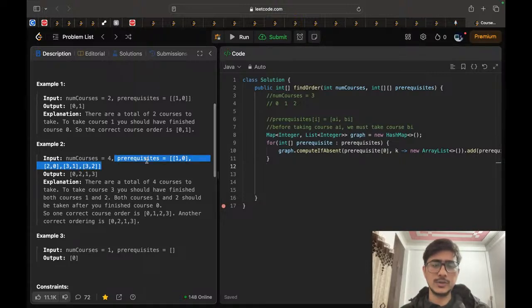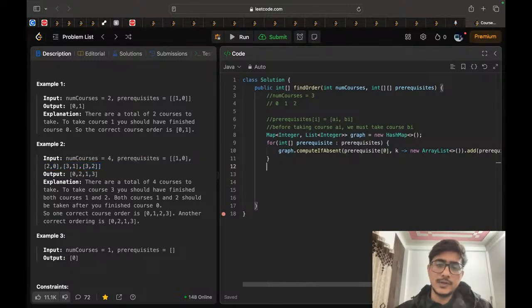So we can also print our graph if we want to. So in Java, how can we iterate a graph? Map dot Entry. So our current entry, meaning current pair in the map, will look like this.